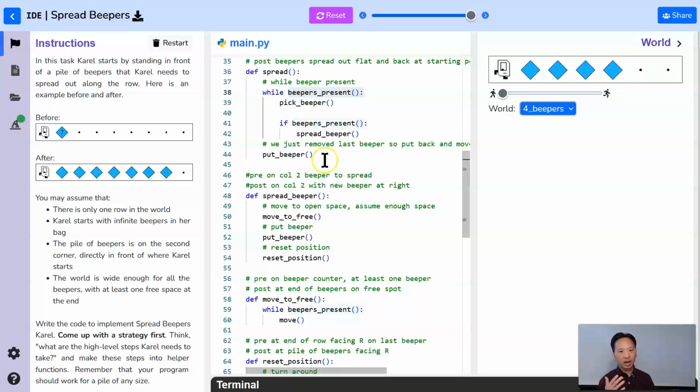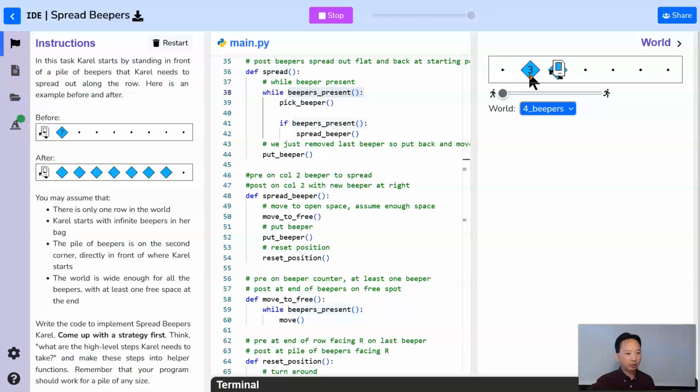I won't go into the details here, but we had to figure out what was necessary at each step. The one point I want to bring up is this idea that we had to reset our position. Let me run it again. We had to reset the position. After every loop, we need to be back on this pile of beepers, facing the same direction. If we don't do that, then the loop isn't going to be able to repeat. So, for example, if I tried to start the loop here at the beginning, there would be no beepers present, and the whole thing would stop before we're done. So we need to move ourselves to this pile of beepers.